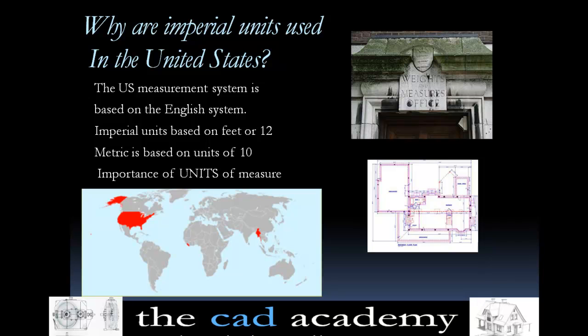And where it gets really interesting is if you have a building that's done in architecture, or an architectural building in the US, and it's based on 10 units, or 12 in every unit, and you insert that into a civil engineering drawing that has 10 units, then you have to do a conversion factor. And there's where it gets a little bit interesting.